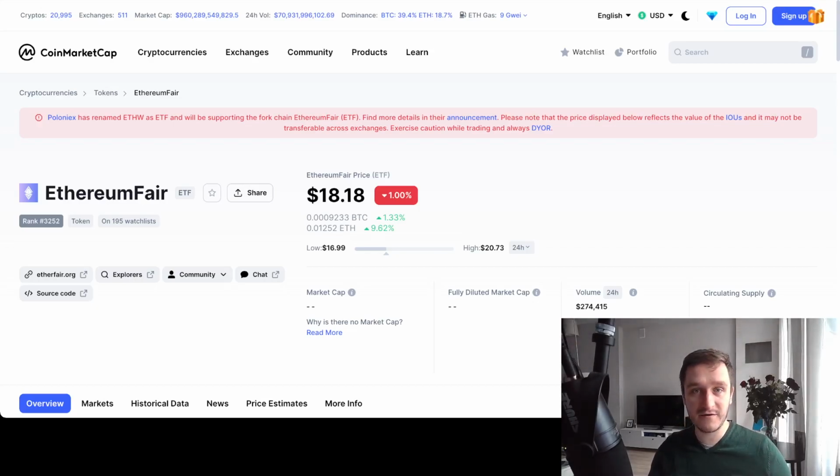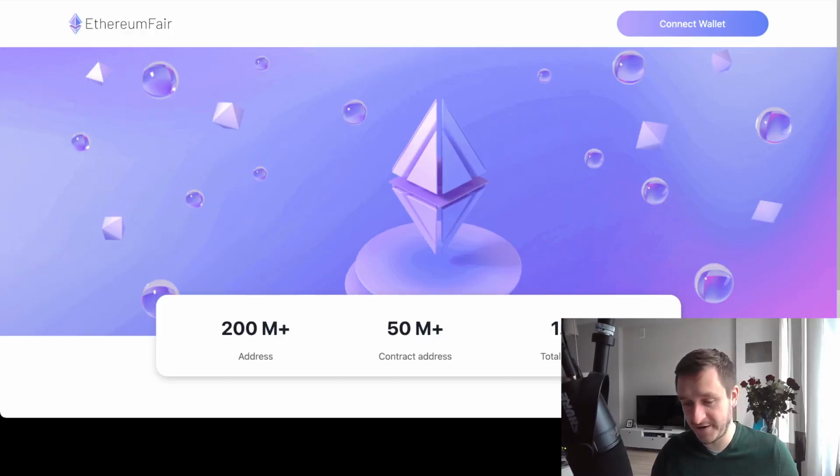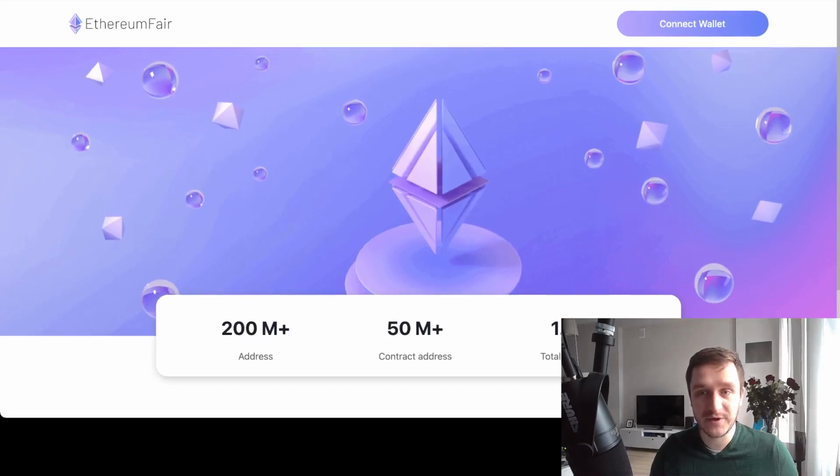competition and fork wars. In a way, this is basically what happened after the hard fork with Ethereum Classic. There were a bunch of other forks as well competing for the attention. In the end, Ethereum Classic won as the largest fork. The same thing will happen here. Currently, EthereumPoW and EthereumFair are the largest competitors, but there might be another newcomer that will claim to be the one and only EthereumPoW. So yeah, pretty interesting stuff.